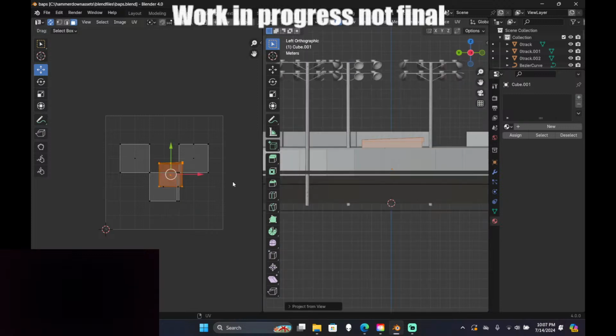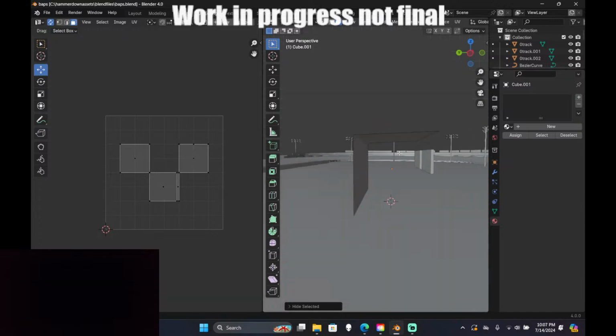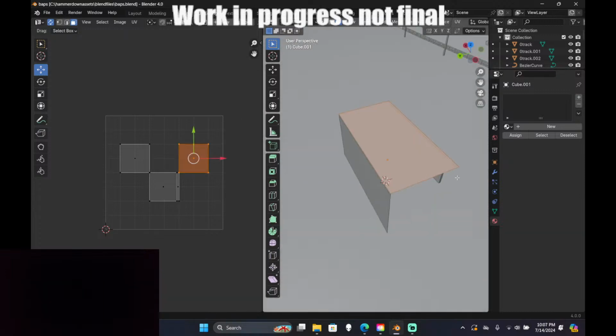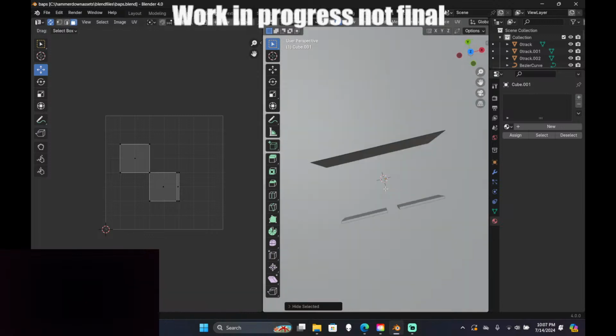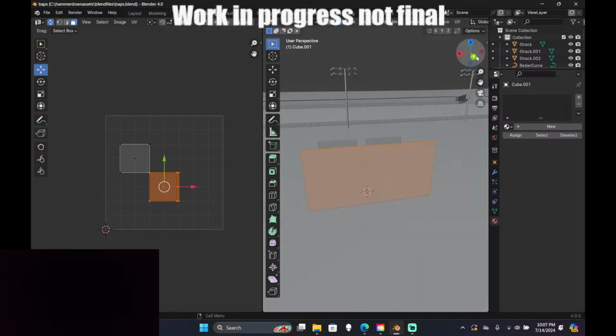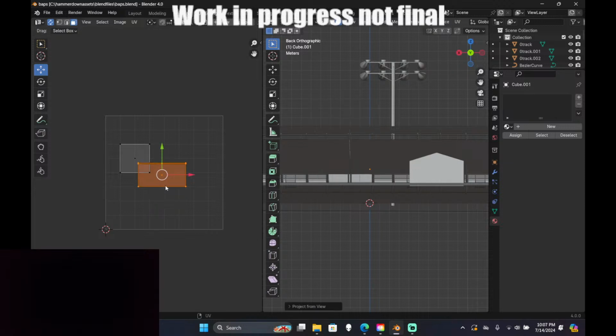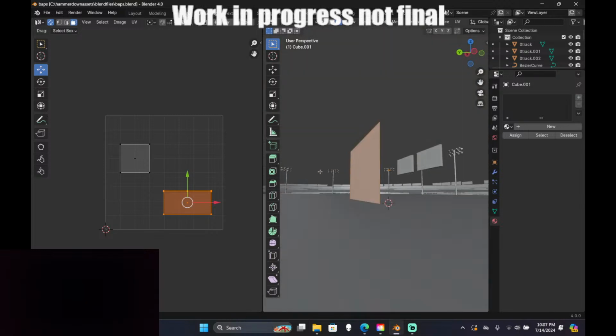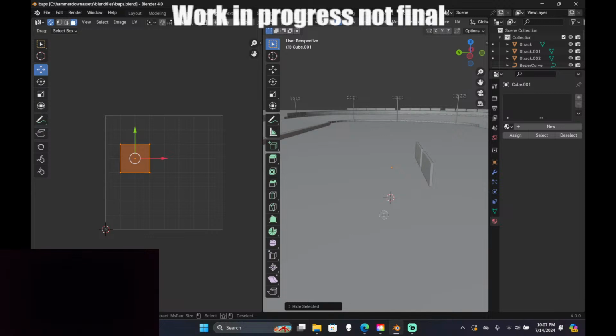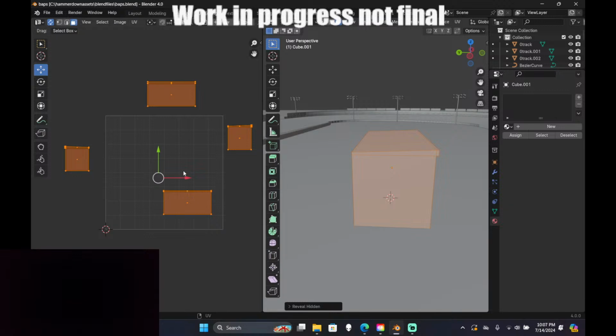U. Project from view. Throw it off to the side here. Grab the roof. Z for up. View. H to hide. Y direction. U. Project view. And then hide that. This is just the floor. I don't care. No one's ever going to see it. In fact, we're just going to go ahead and delete our face. Alt H to unhide everything.